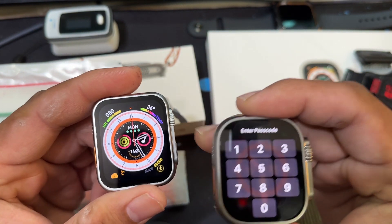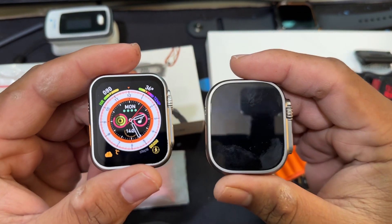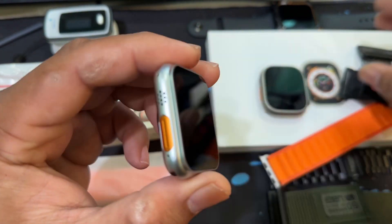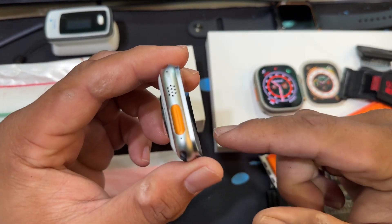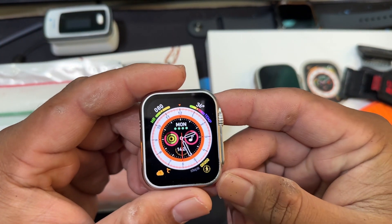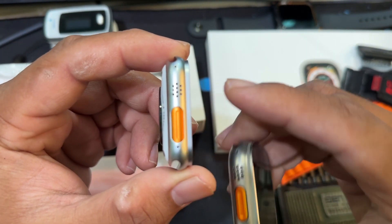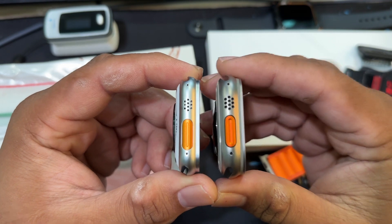When I first saw this replica I thought it looked really, really good. I had very poor expectations — John paid 350 TT and I thought you weren't going to get something remotely close to the real thing. But honestly, just from seeing pictures on Apple's website, when I saw this I thought he'd bought the real thing. People who don't know could easily be fooled.